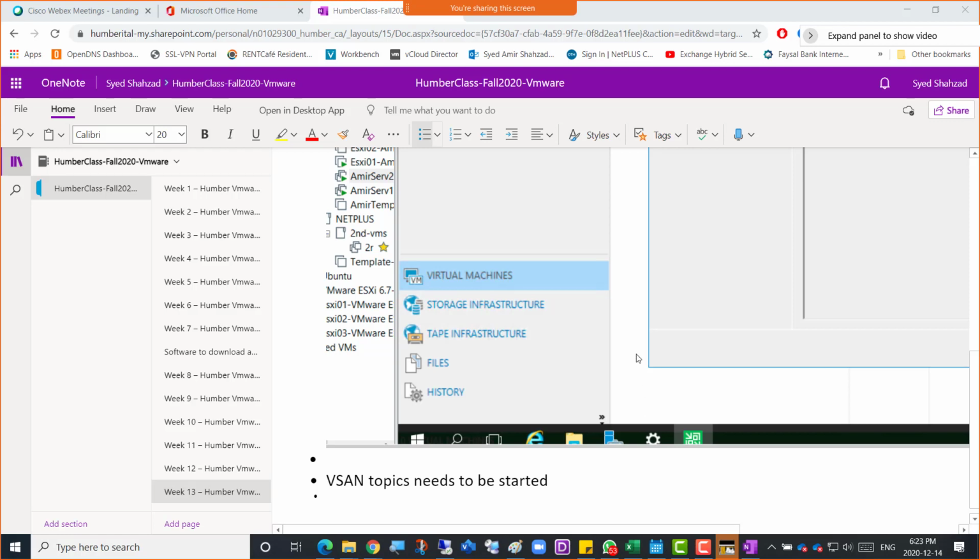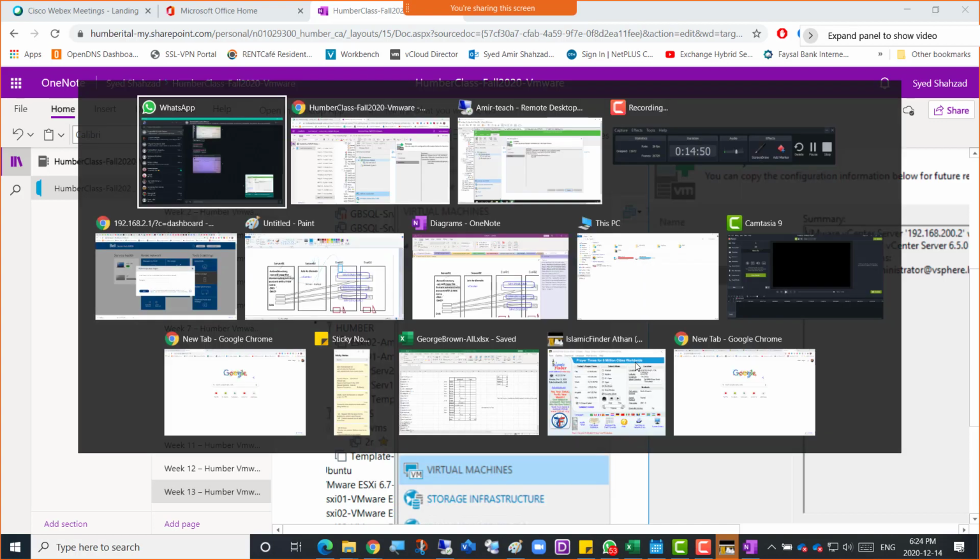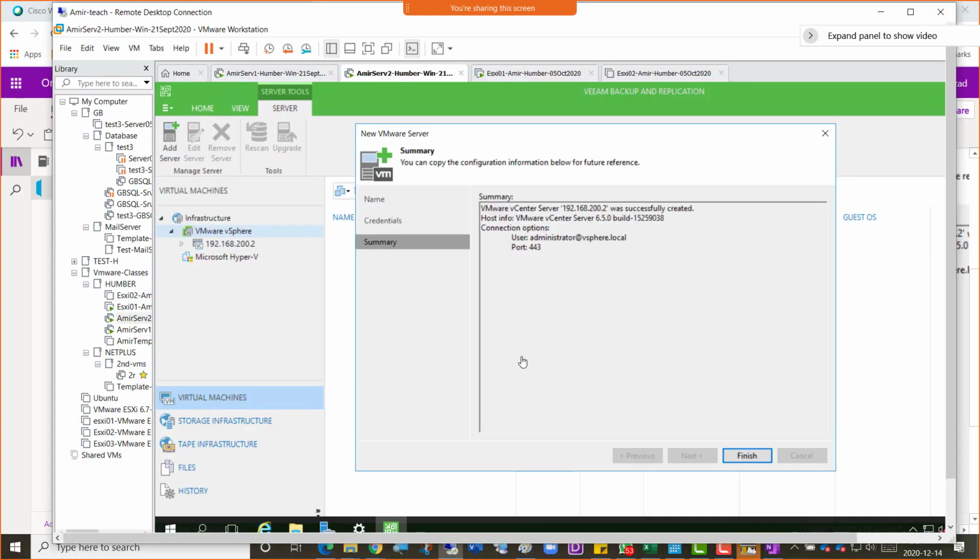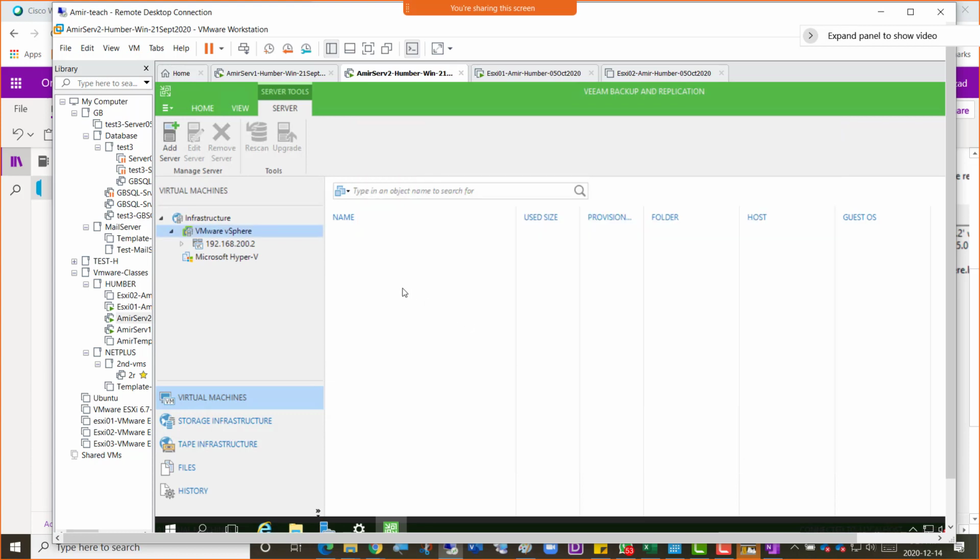Okay, so once the screenshot is taken, I'm going back to this summary. Veeam is connected to the vCenter, and this is the screenshot I asked you to take. Once you have taken it, I'm going to click Finish. So once I click Finish, vCenter is added to the console of the third-party backup and replication software called Veeam.